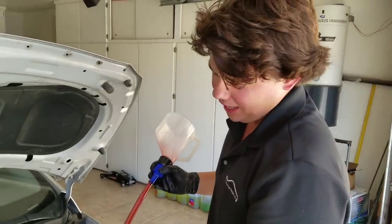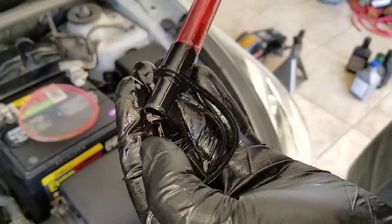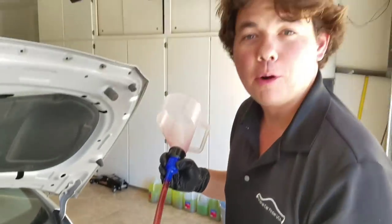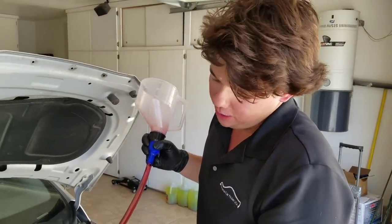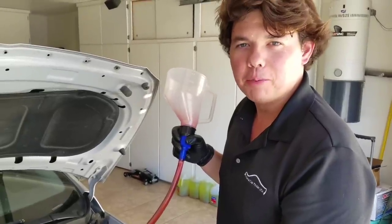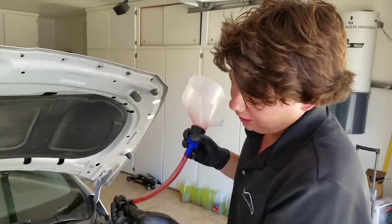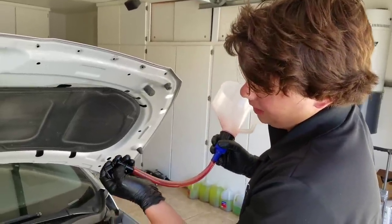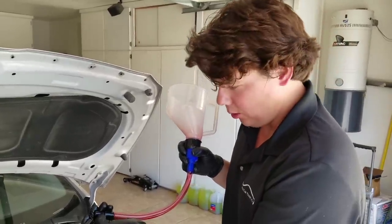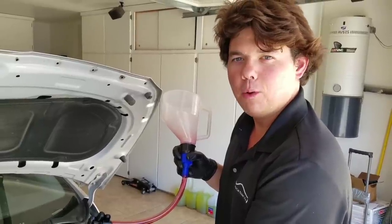All right, inside where you fill it, there's actually a black piece of plastic similar to the size of this, and it almost fits that perfectly. It's that tight. And when you put that all the way in, it seals it off and it can't breathe to allow the fluid to go down, and it'll actually overflow. So you have to stick it in only about halfway in and make sure you have it at an angle so it'll let air down in. So just go very slow when you pour it in.